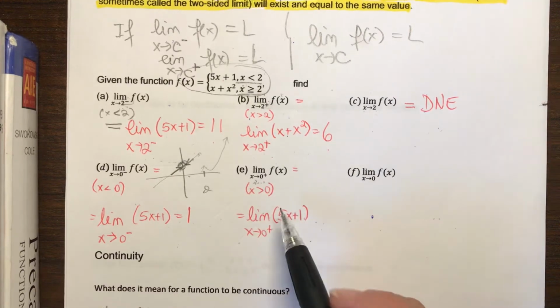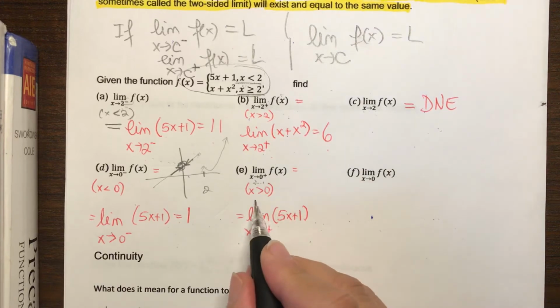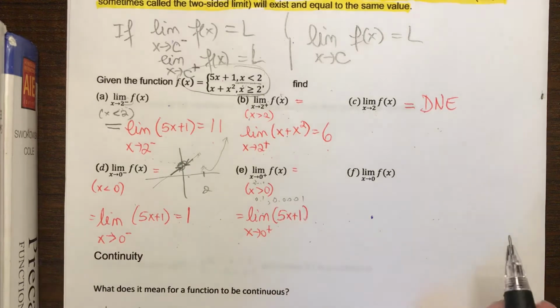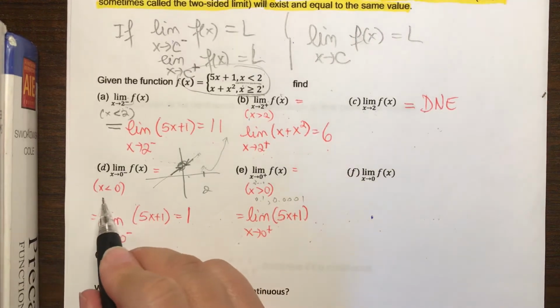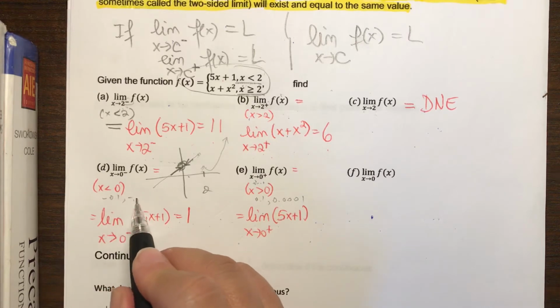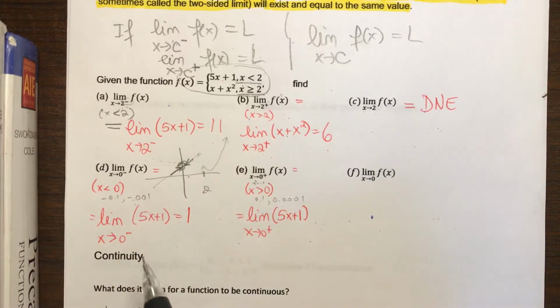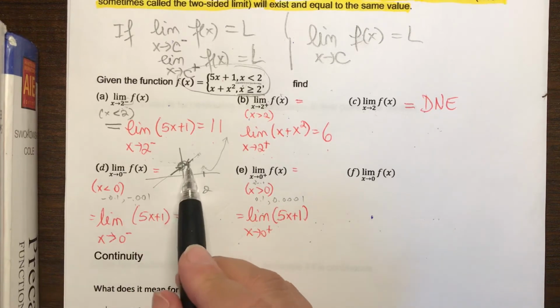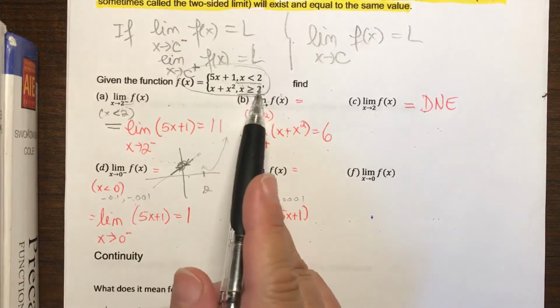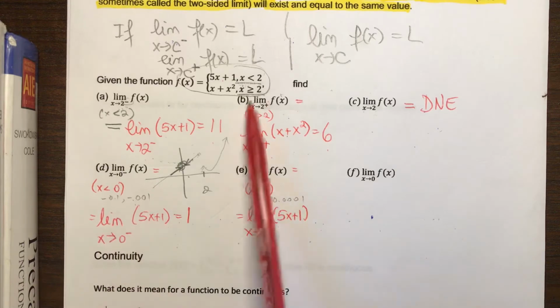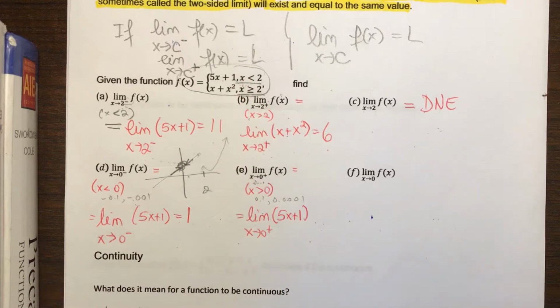And again, think about your tables. What kind of numbers do you plug in? Something super, super close to 0, yes? Positive, or coming in from the left means I'm plugging in negative, the same values. So the point is, being close to 0, either way you look at it, you are still way less than 2. So you're using that part of the definition. For every one of these x values you're plugging in, all those x values are less than 2.